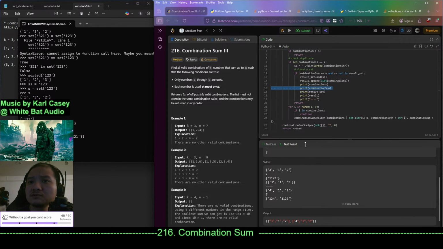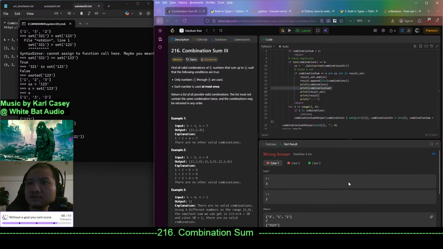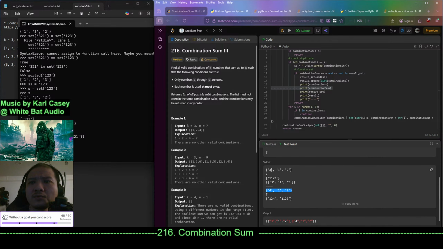Sum 7. Good. 3 plus 1 plus 2. 1, 2, 4 as well. Oh, this is actually 8. Oh, 6. Right?